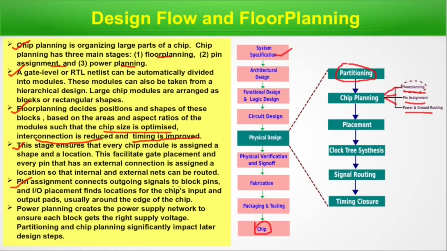In floor planning, what we do at the core area, and after that pin assignment, internal and external pin connection is established. And now after the power planning, since every cell or every device needs a ground and power connection, doing the power planning is most important. Let them get connected with the power line and the ground line. And next, the signals are routed. So first routing is power and ground routing.